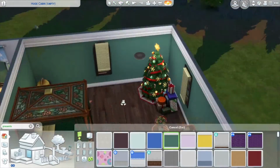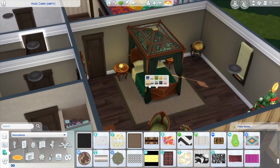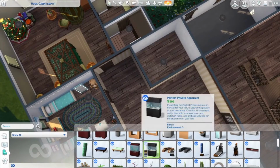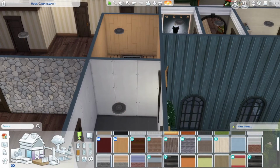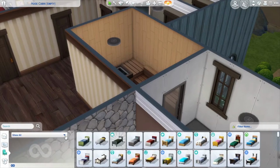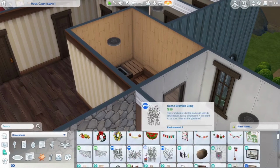Another thing I did is I actually added a sauna to this house, which again is like the most extra thing to have in a house. But I was just thinking, if it is being used as a holiday lodge in the winter somewhere cold, coming in from the snow and then being able to go sit in a sauna, that would be so nice. That's the dream.